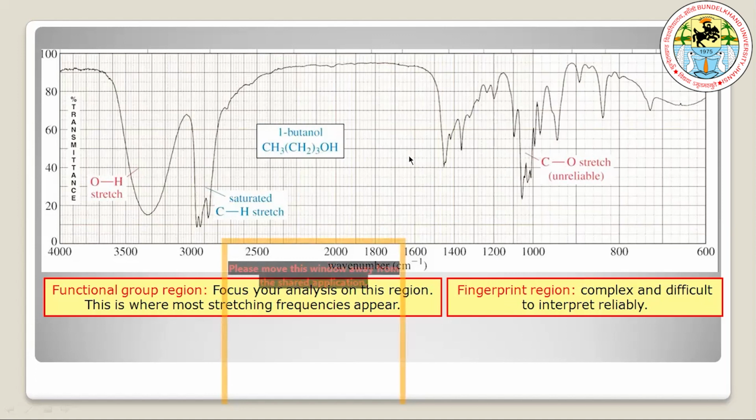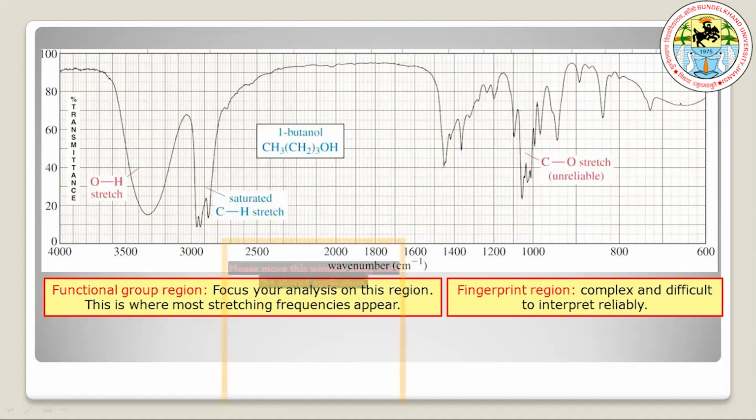And if you would like to find out the functional group present in the molecule, since this is the spectra of 1-butanol, what functional group is present here? OH. So how can we find that this particular molecule contains OH or not? In the spectra, you find that there is a broad peak in the region of 3400 to 3300 centimeter inverse. This is the special region confined with the frequency of OH and NH. If the peak is broad in nature, then it is OH. And if we observe a peak in this region and it is not broad, it is narrow in nature, like this one, then this peak is related to the NH of the compound.